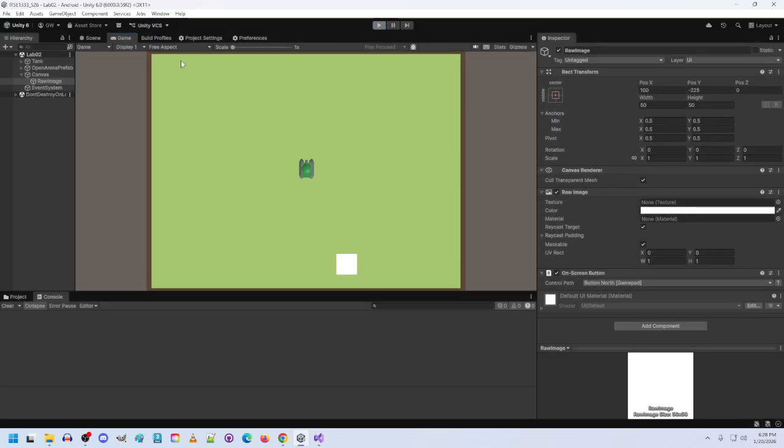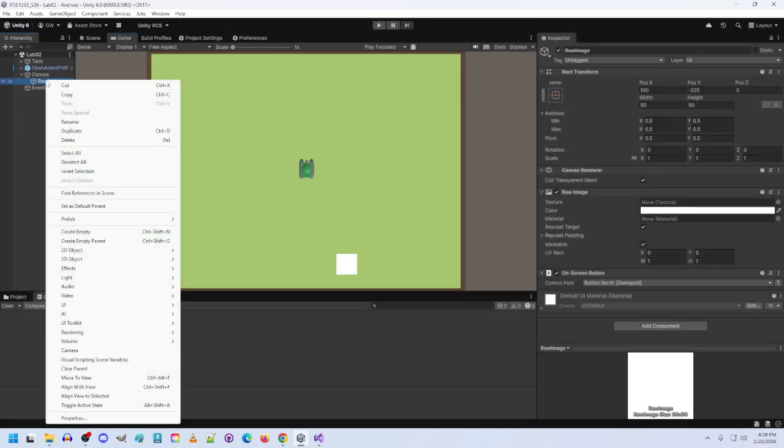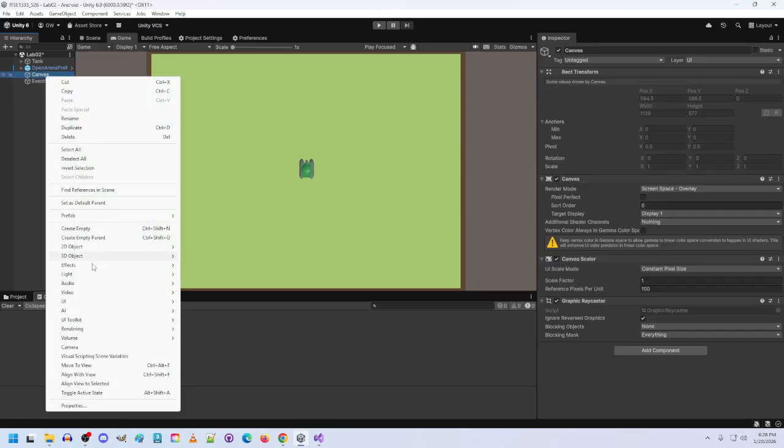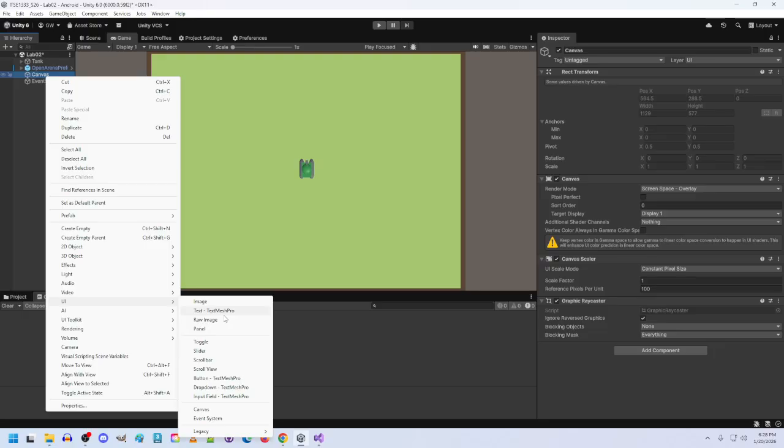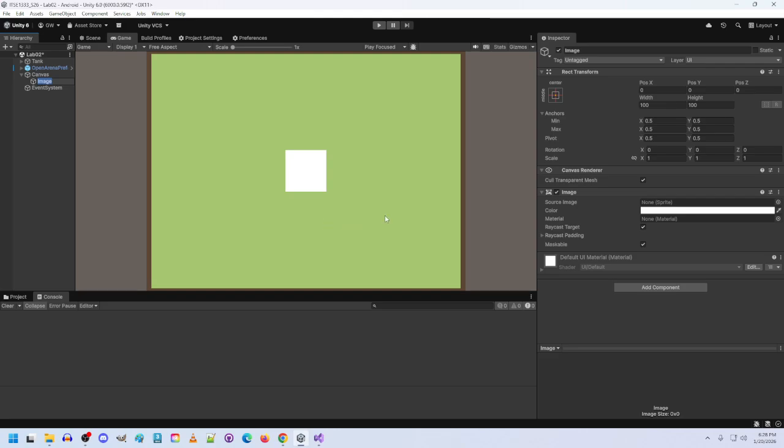Wonder if that's not what I want. Delete canvas UI. There it is, image. I wrote it. On-screen button.